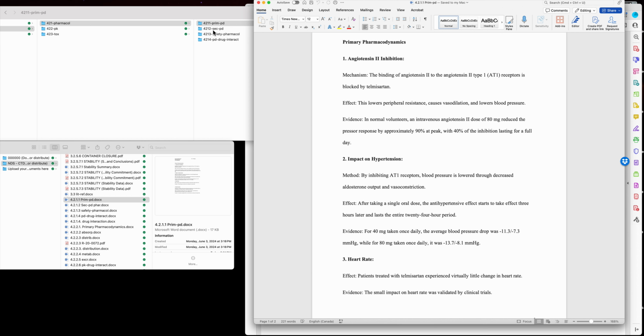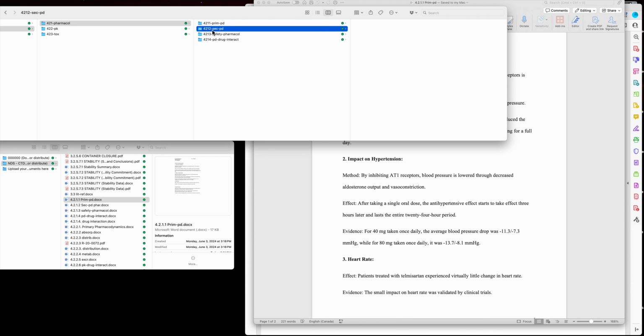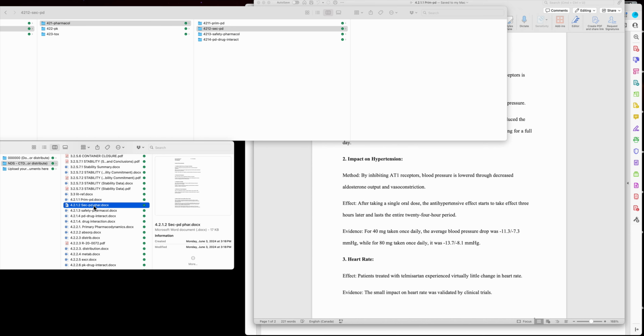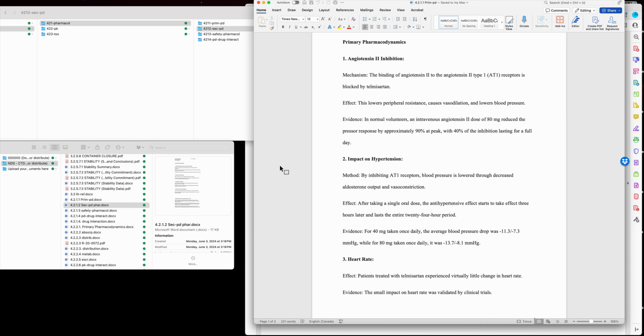Now let's go over what is in 4.2.1.2. In module 4, submodule 2, submodule 1, submodule 2, we have a document related to secondary pharmacology. So here I'm going to show you a document related to the secondary pharmacology.